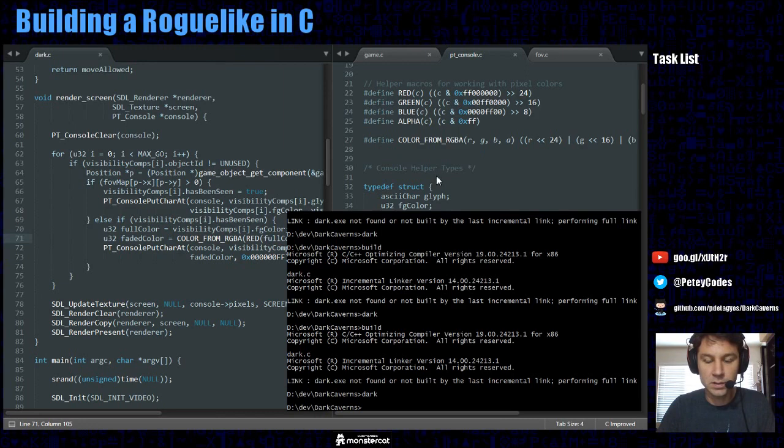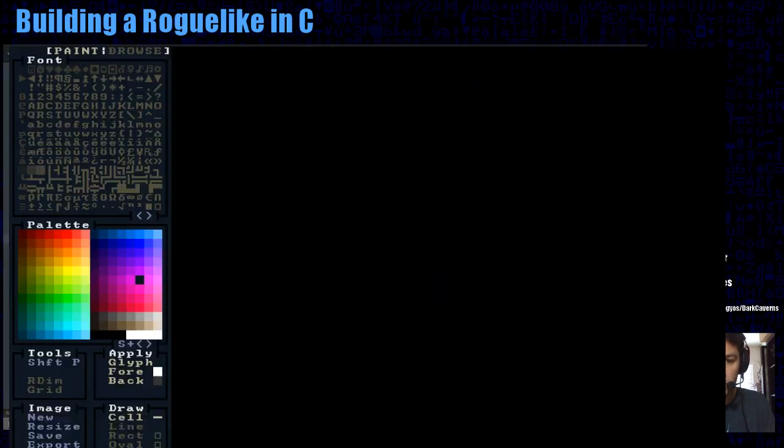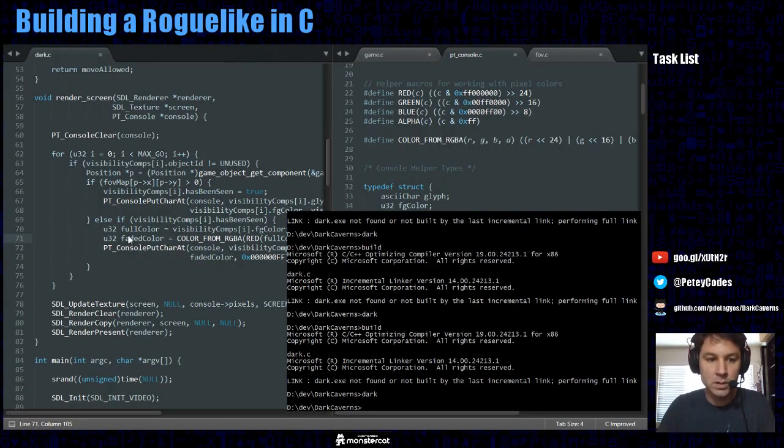Let me see. So I am pulling up a program called RexPaint, which is an excellent application for doing ASCII art, which is perfect for classic roguelikes.